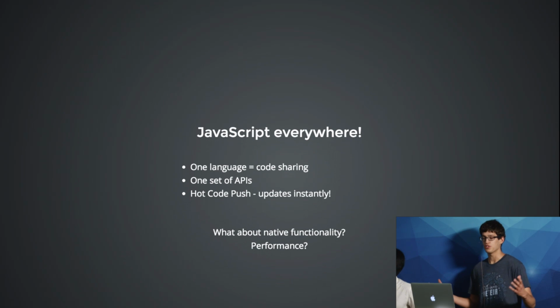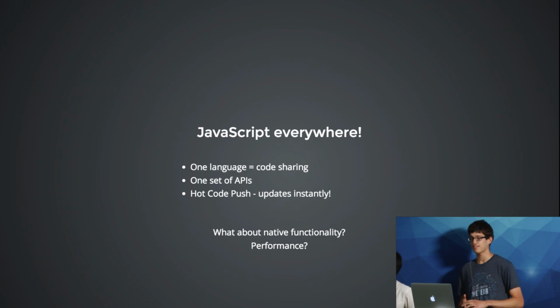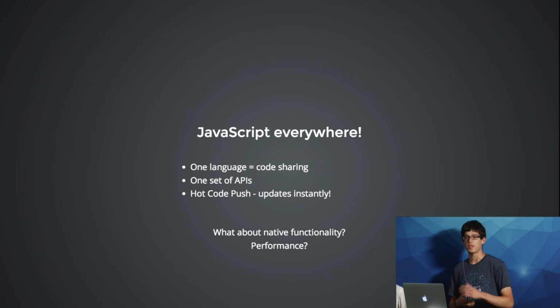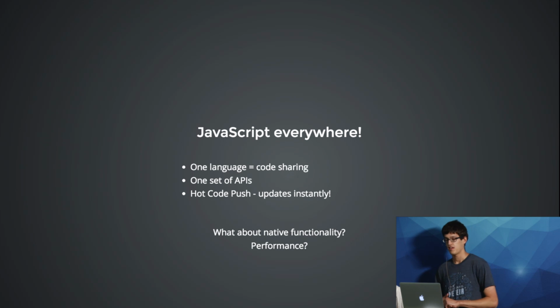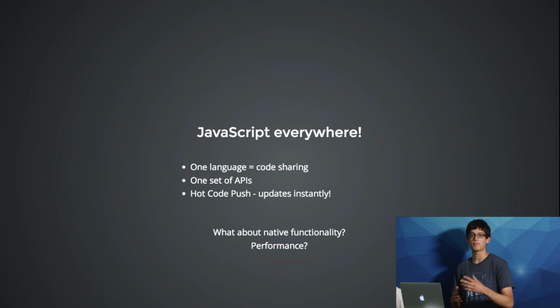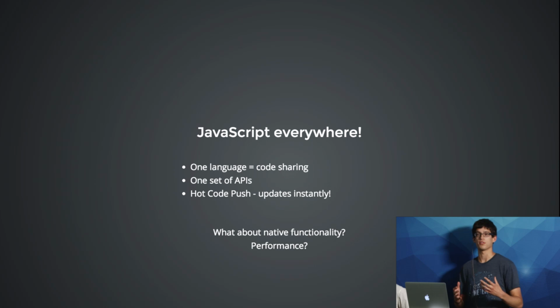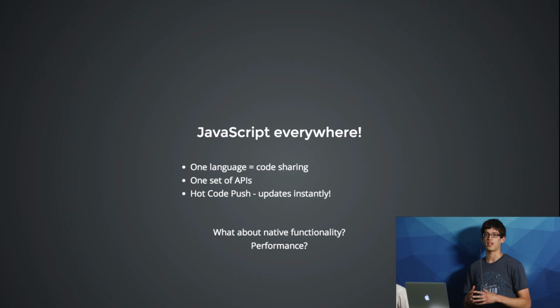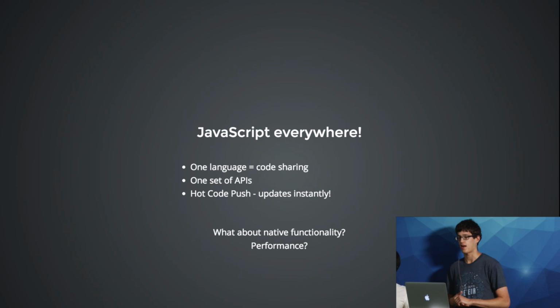So ideally, we use JavaScript everywhere. And what does that give us? That gives us one language that we can have on all platforms. We can share code and functionality between different devices. We have one set of APIs to interface with native functionality and HTML5. And finally, it gives us hot code push. Just as when you go to a website, you get the most up-to-date version of the website, ideally when you open the app, you get the most up-to-date version of the app. Through the current App Store process, you might have to manually download that app, and that comes with a lot of complex things.